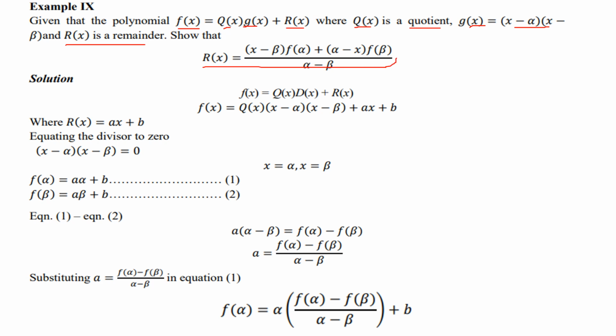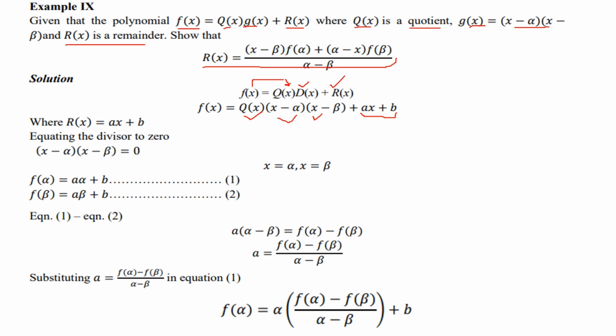So first of all, you quote what you have been given. Polynomial function f of x is always equal to the quotient multiplied by its divisor, and then you add on the remainder. So we substitute for each of them. Now we don't have the quotient, that's why we leave it unknown. But our divisor g of x was given as x minus alpha times x minus beta. Now whenever you have two factors multiplying, your remainder is always going to be in this form. Whenever you have two brackets of the divisor multiplying, the highest power of x is x squared, which means your remainder is always going to be in terms of ax plus b.